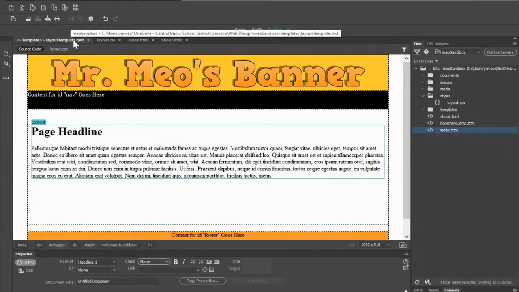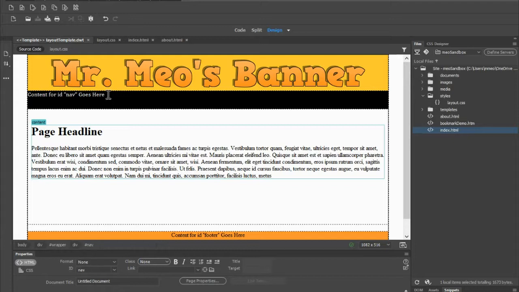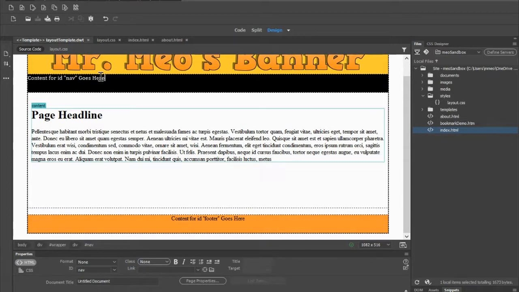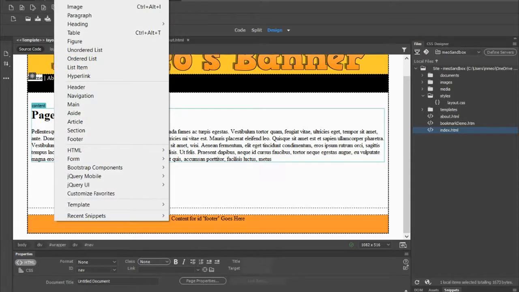So I'm going to go back to my template. And let's say I wanted to make a change to my navigation. And maybe I'm going to start making some navigation. So I've got a home button, and I'm going to use my About Us button. So now I've got this navigation structure up top, and I'm going to be linking to my pages that I've already created. If I highlight home, I'm going to create my hyperlink.